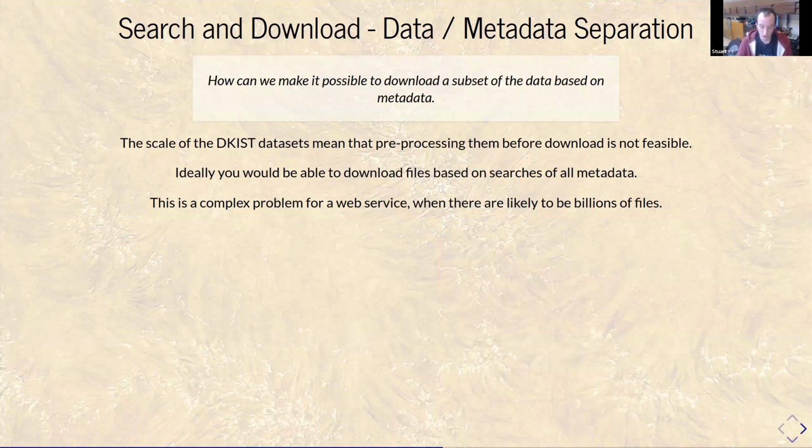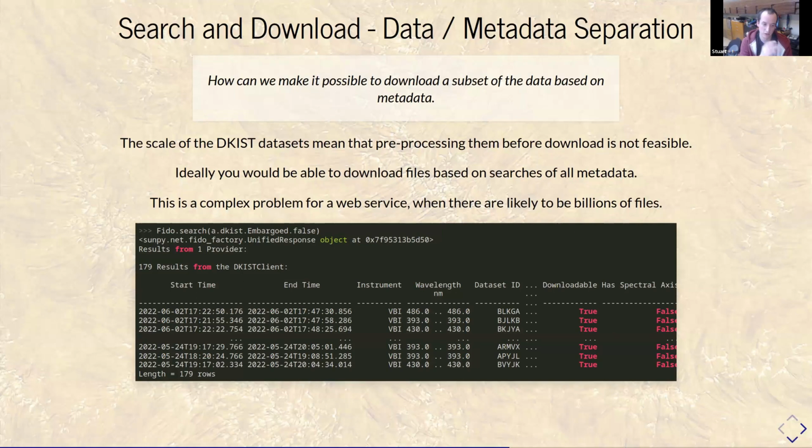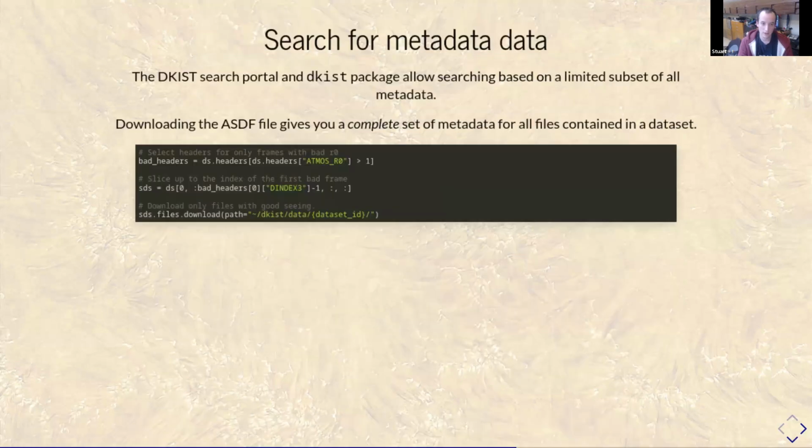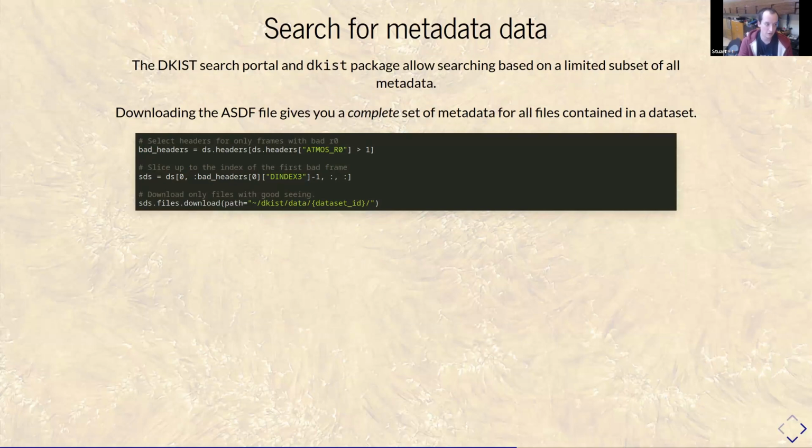Now, obviously, they can be quite large, but what the DKIST package allows you to do, so this is an example of searching with Fido and finding DKIST data sets, is search for a data set, look at it and go, oh yeah, that looks like the one I want, and then to load that data set without having ever downloaded a FITS file. And then you can use the metadata representation in the ASDF file to decide if that data set is interesting to you at all, based on all the FITS headers or the coordinate information or whatever you're interested in.